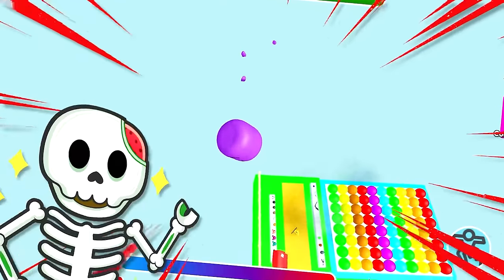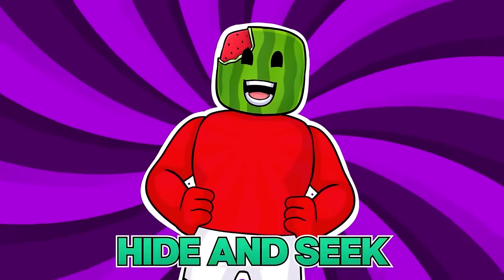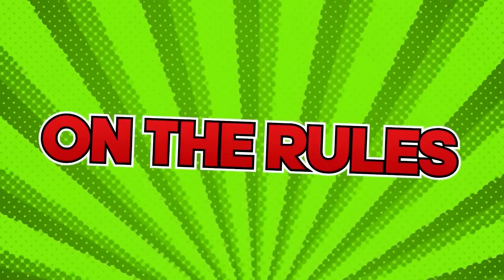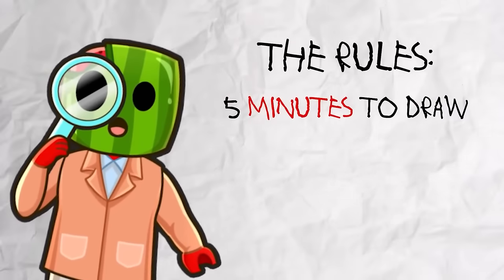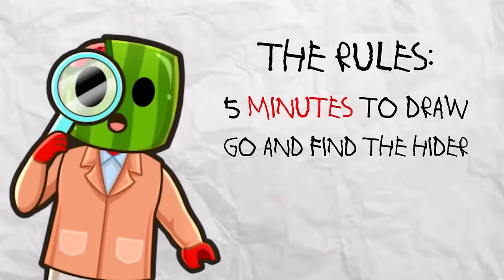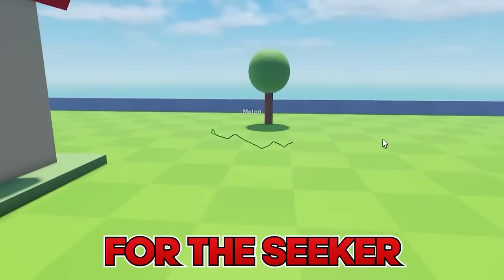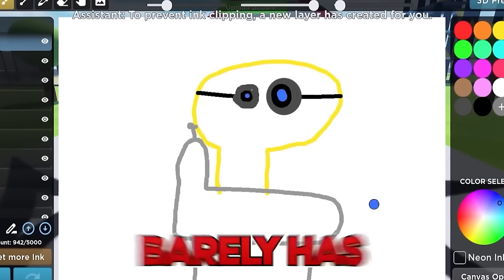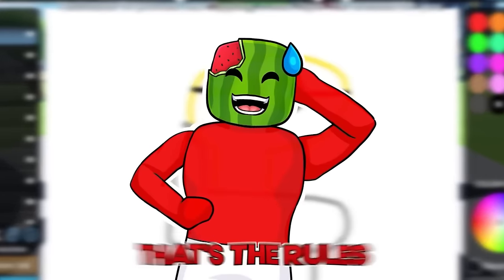It's too late. Today, Sonny and I play hide and seek and doodle transform. It's been a while, so let me give you a refresher on the rules. The seeker has 5 minutes to create a custom drawing and then go and find the hider. The hider has as much time as it takes for the seeker to finish his drawing. So if the seeker finishes his drawing quickly, the hider barely has any time to hide. And yeah, that's the rules.